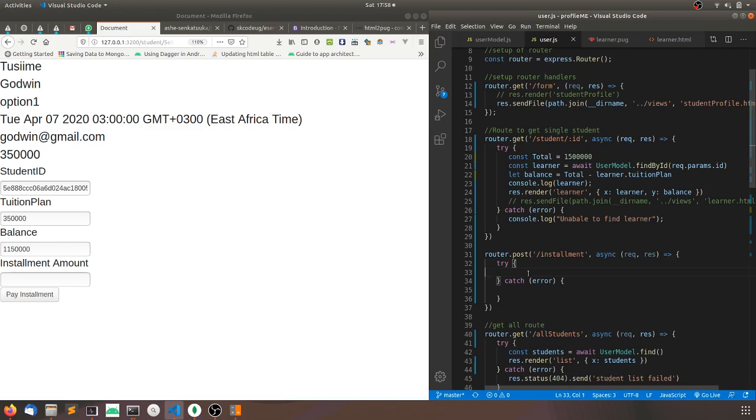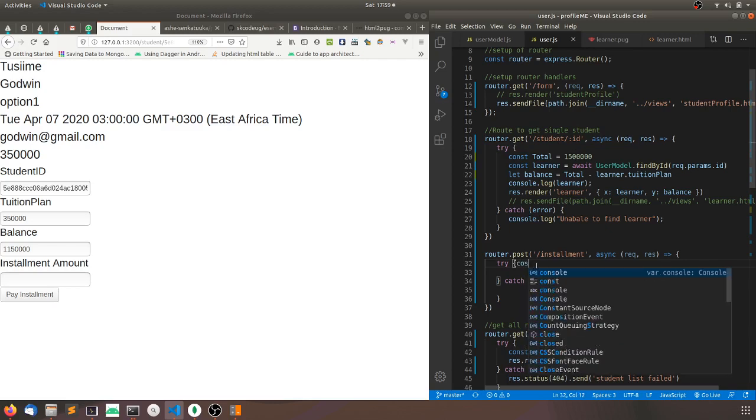So when we receive, number one, we want to receive this amount that the student has paid, and then add it to the tuition plan and save that. So the first thing that we have to do is create a variable, fees paid. Let me call it fees paid const.